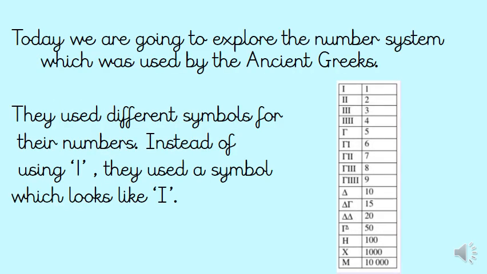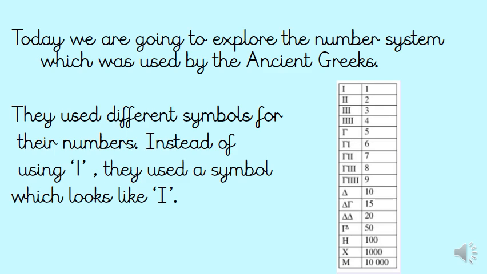Okay, something a bit different today. We're going to be linking our math today with our history topic for the term. So we're going to be exploring the number system which was used by the ancient Greeks. Thinking about how the ancient Greeks wrote their numbers, you might notice some similarities to the Roman numerals that we have looked at a little bit, so their number system as well. They use different symbols, as you can see here, for their numbers.